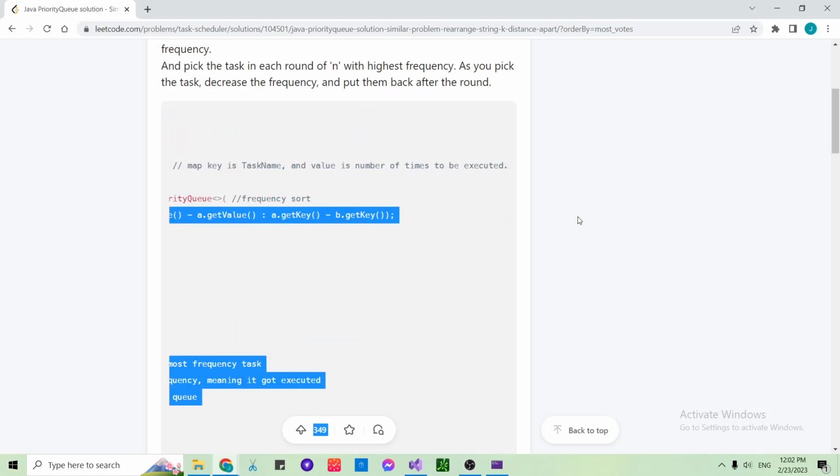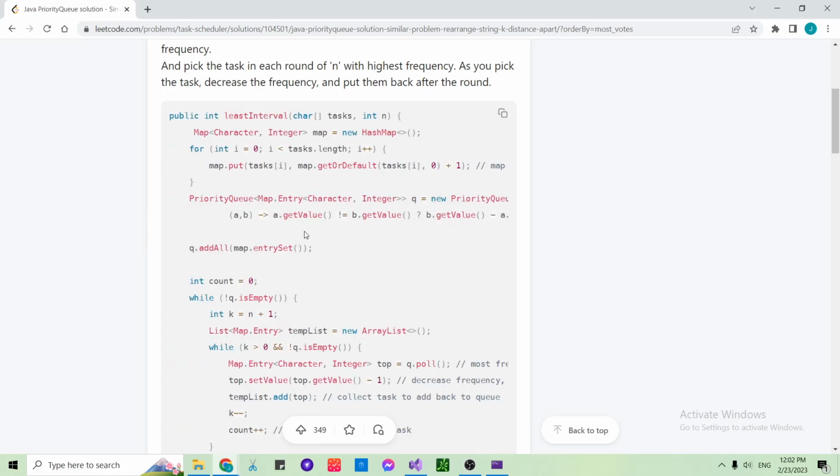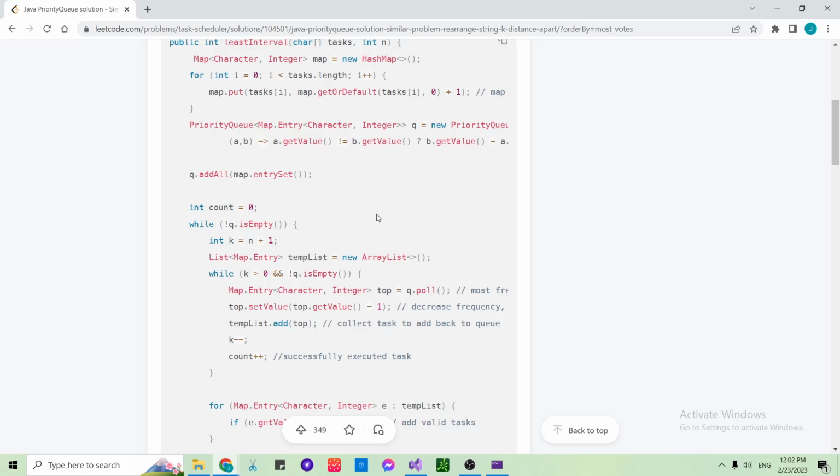Not quite sure what that is for yet. So I guess what it's doing is to find the ones with the same frequencies.